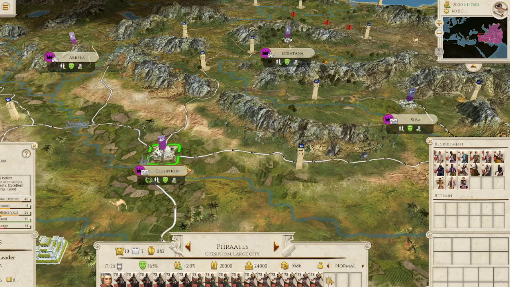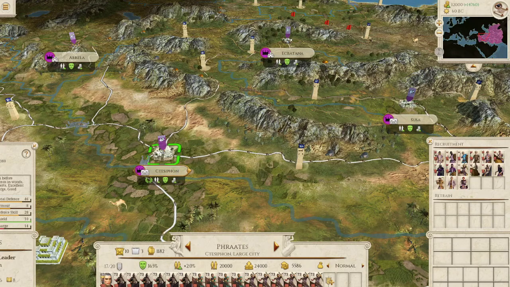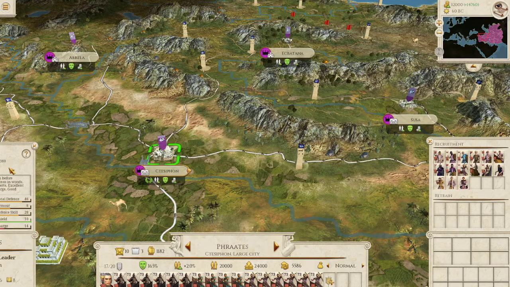They have both melee and weapon, and they have 15 ammo and 120 range. So they have javelins. They're throwing javelins basically, but at the range of arrows. That's quite a feat. Or maybe they have a bow of some type that I can see, but Immortals wouldn't have bows. But anyways, I digress.